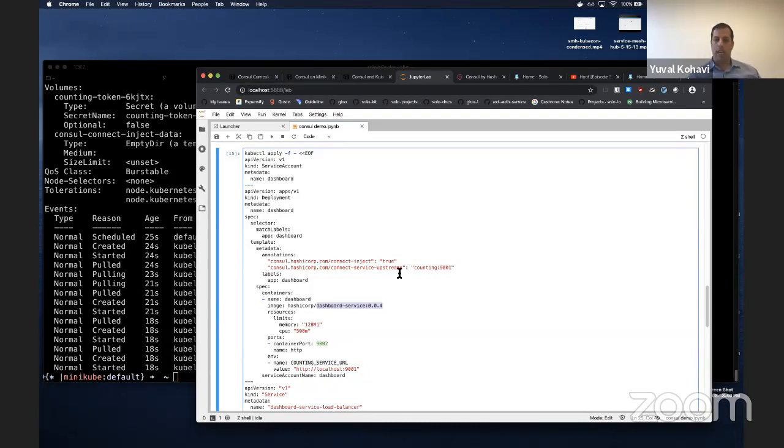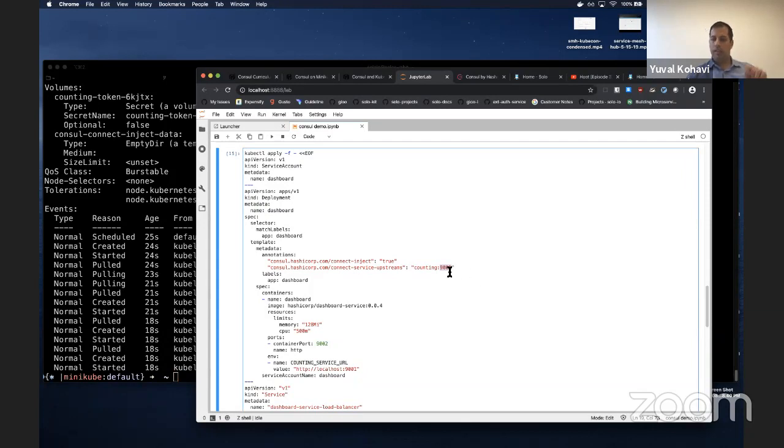What they do instead is when you deploy an application, you specify the upstream services it needs to access. So what this annotation here means is that we want to make the counting upstream service available to this pod, and we want to expose it on localhost on port 9001.